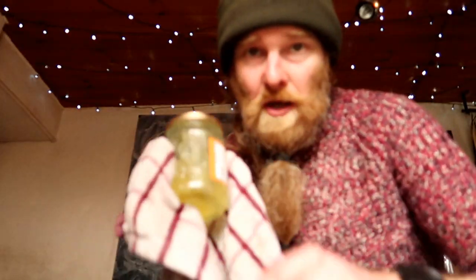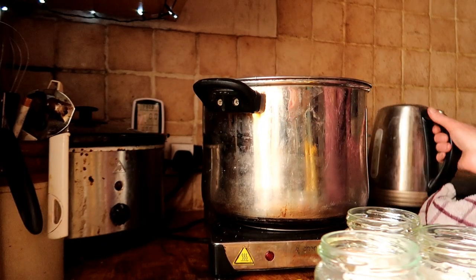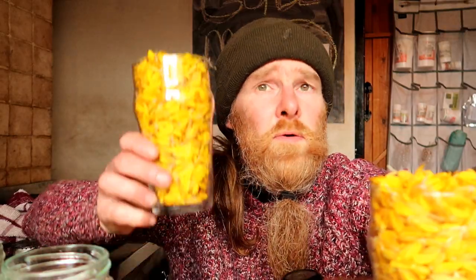Whack the kettle on, because you want to add boiling water to your jars, give them a good shake, get all that honey out. Now pour about three litres of boiling water on top of your honey, and then throw in your three pints of lovely yellow gorse flowers — get every last flower in the pot. You now want to let your pot simmer away for about 20 to 30 minutes to dissolve that honey into the water and allow those flowers to release all that lovely coconut, pea-like flavour.